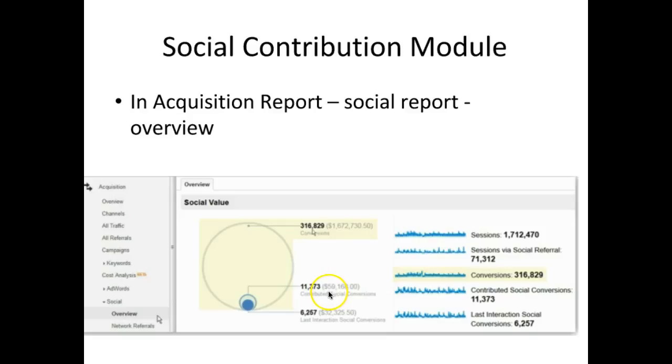Out of that, 59,000 were people who converted via social over time, and 32,000 converted on the very first click. Okay, and then over here we also show total number of sessions. This is from the Google Analytics report. Sessions via social referral, conversions, contributed social conversions, last interaction social conversions. So this is actually a pretty simplified chart, but we want to make it even simpler.